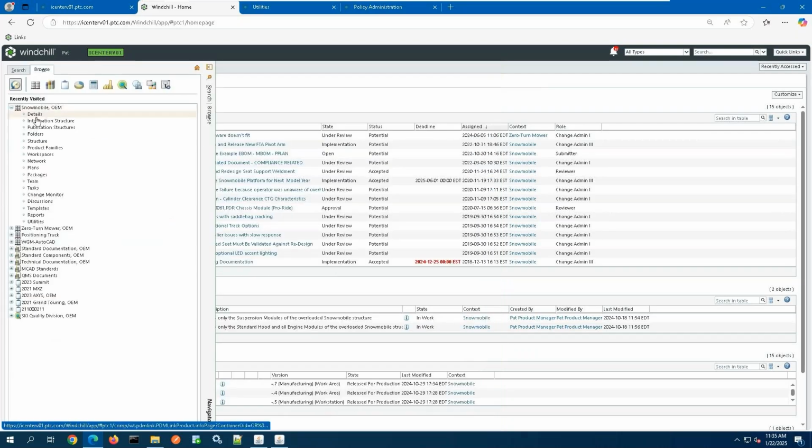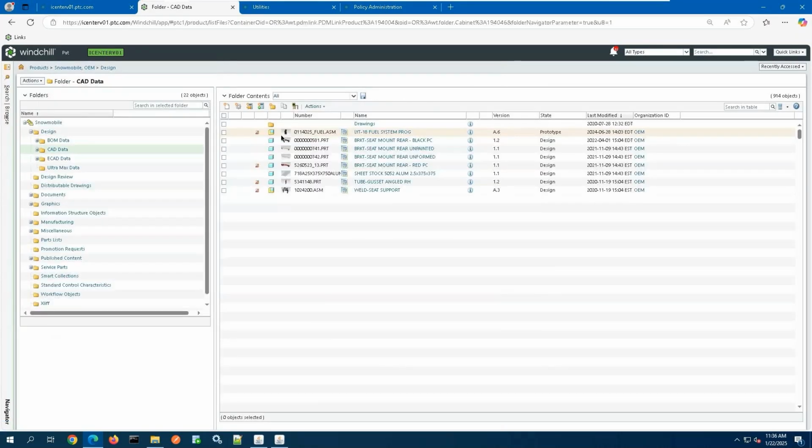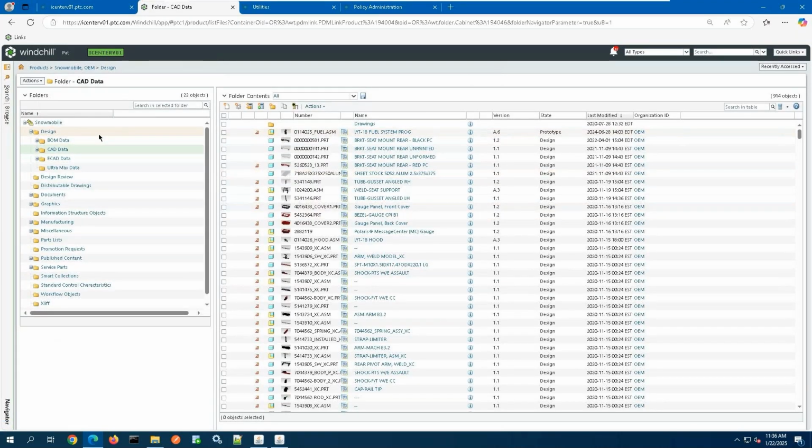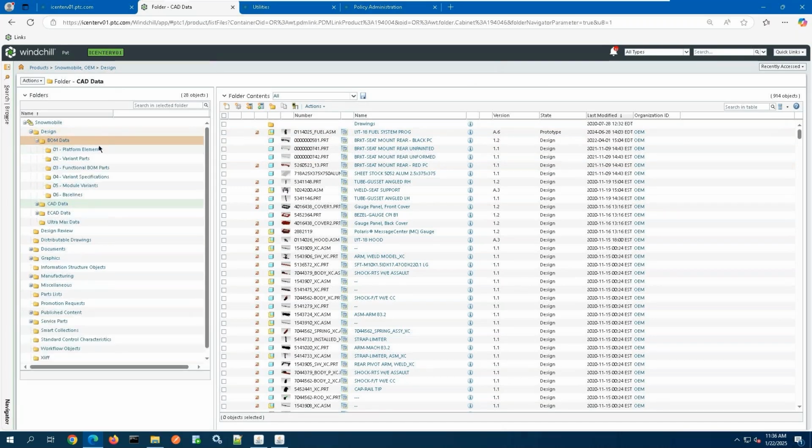Now, as we're going through and looking at our different areas, as I said, you can see this is an expansive area. There are a lot of folders in here that help us organize stuff. We'll get to that point. But you can see just by some of the titles, we're looking in the design folder. Underneath there, we have bill of material information. If I expand that, there's some additional information inside of here: CAD data, ECAD data, design review. So you can see there's a lot of information that we're going in and storing inside of Windchill.